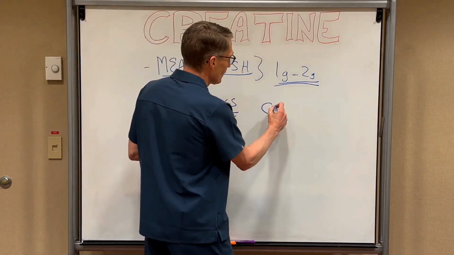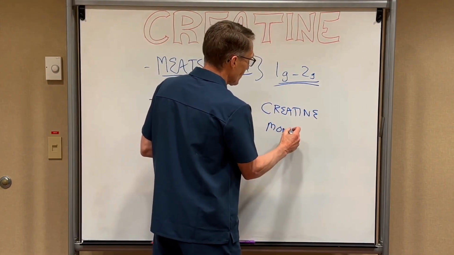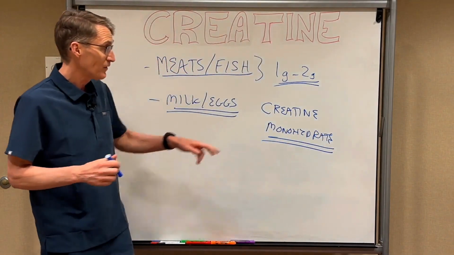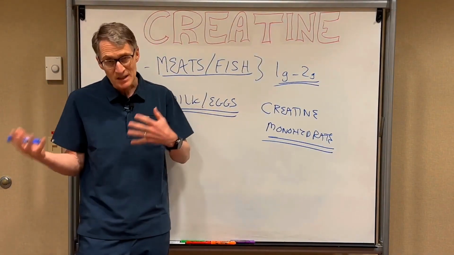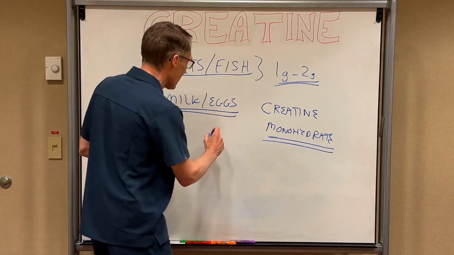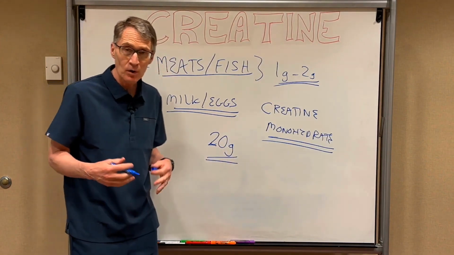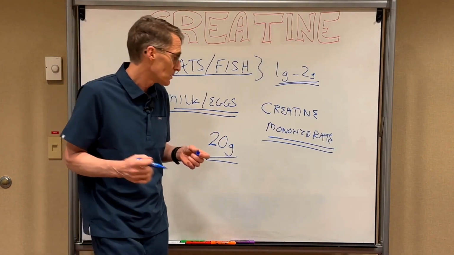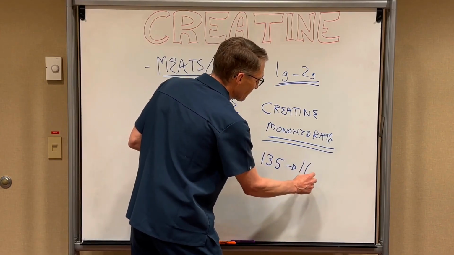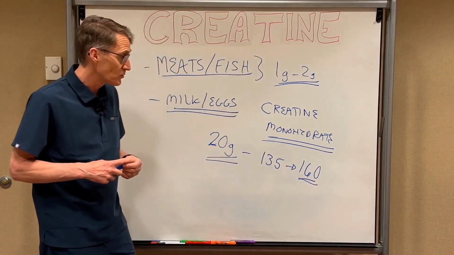So what they showed is by taking a form of creatine which is most readily available, creatine monohydrate. So by feeding creatine monohydrate to young, mostly males, but we've now shown, we and others, that females can load as well, taking 20 grams, which is quite a lot, and I'll show you this in a bit, what this looks like. 20 grams a day for 4 to 5 days will increase muscle creatine, so generally from about 135 millimoles per kilogram. The maximum, more is not better. You can't keep going up and up and up. It's probably around 160 millimoles per kilogram dry muscle mass.